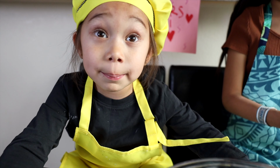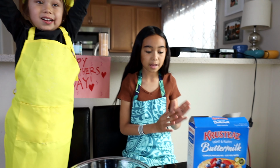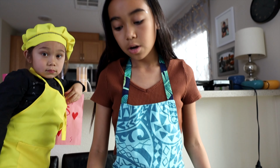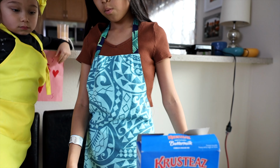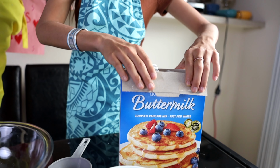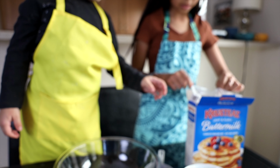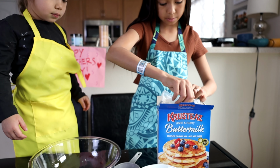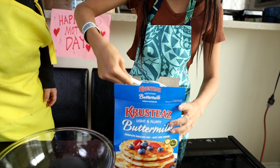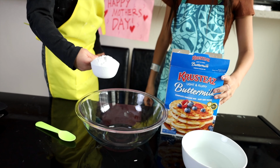Okay, guys, we're gonna make the pancake batter. To make the pancake batter, you need 2/3 cup of water and 1 cup of pancake mix. So let's do that. This is when I dump it in? Yeah, here, I'll get it and then you can dump it in. Here you go. In here?